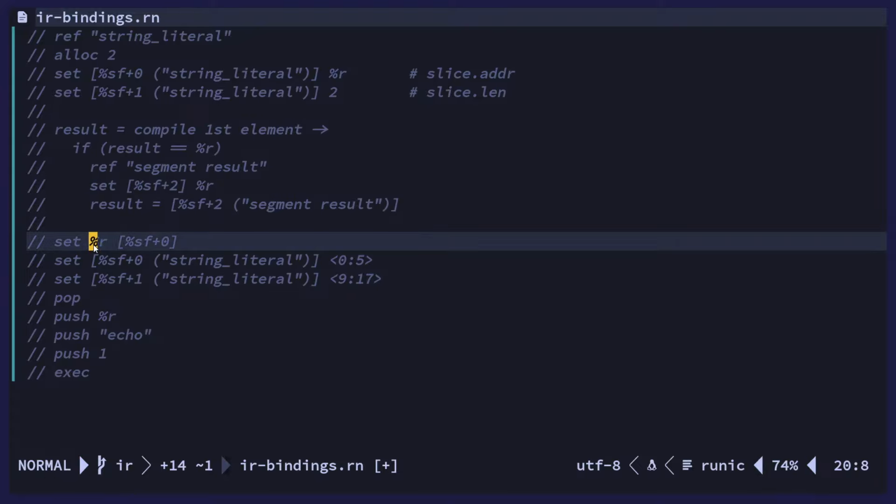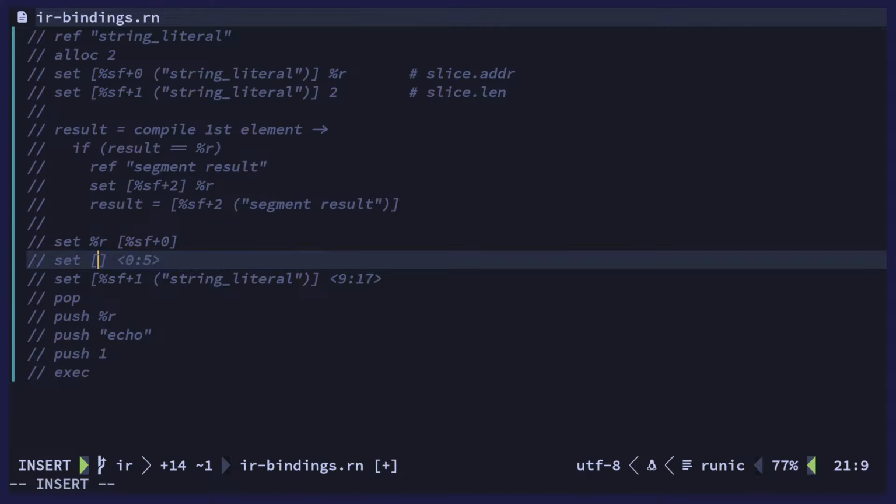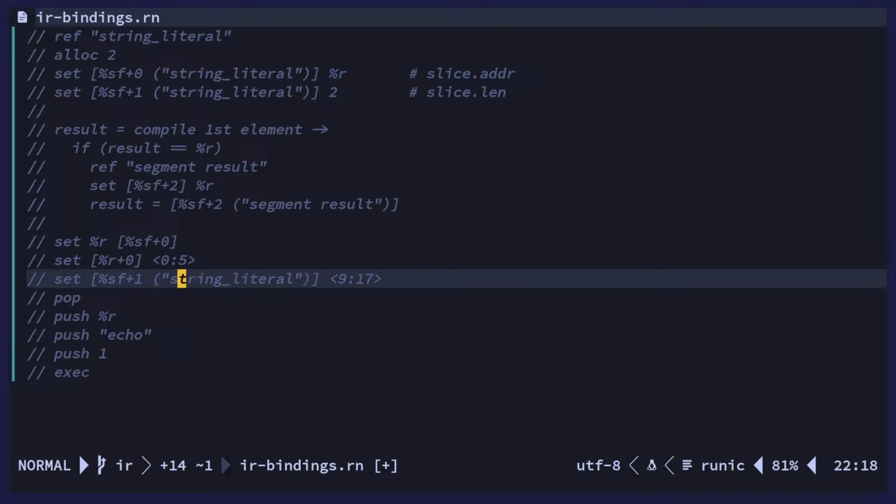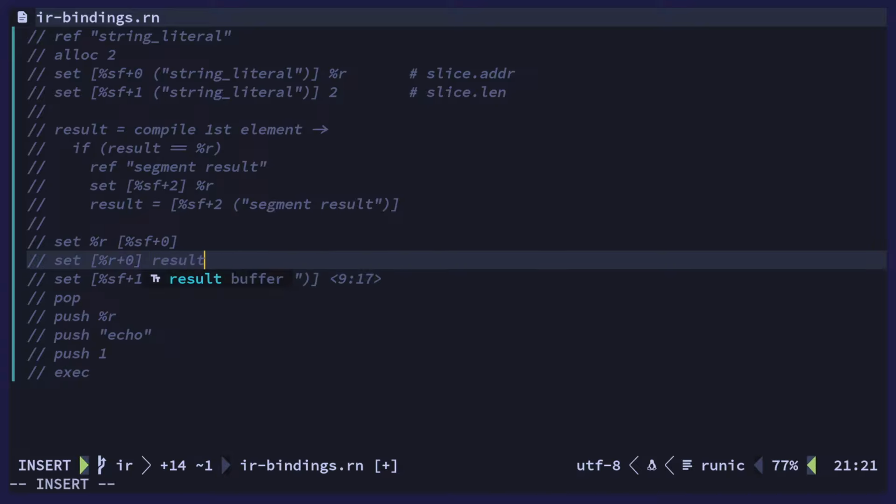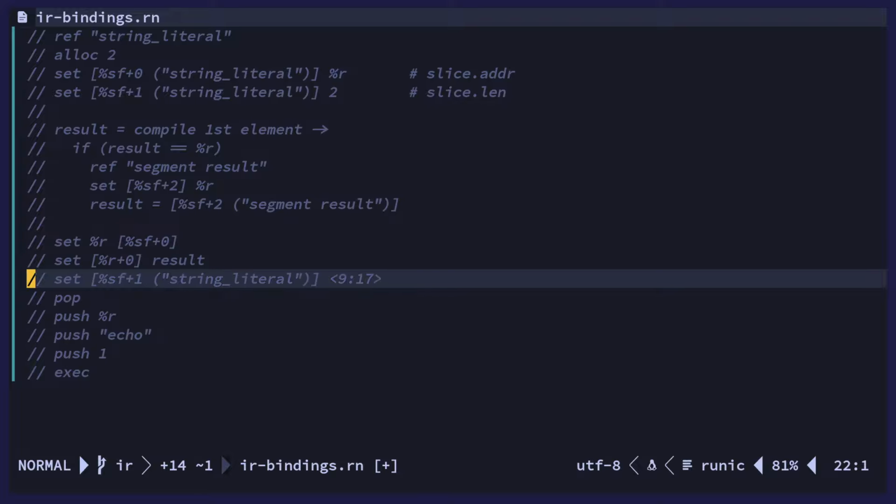So now we can use the reference on R to actually get to where the slice contents live. So now we can say +0 is equal to this, whatever, this is the result.